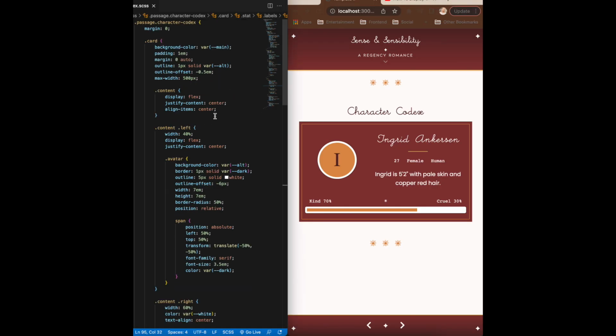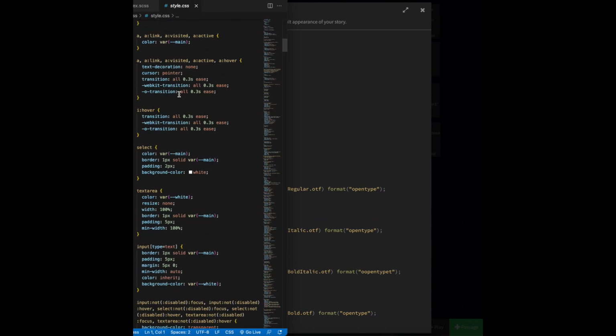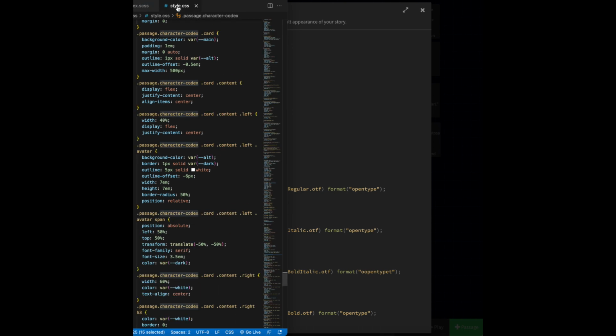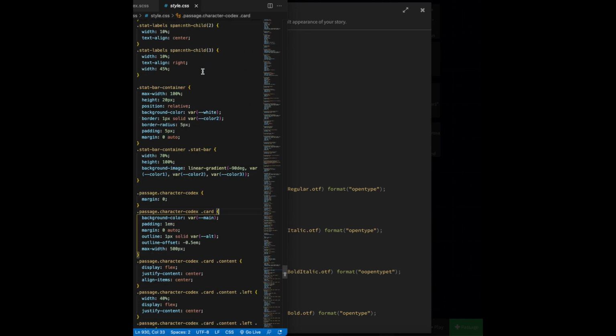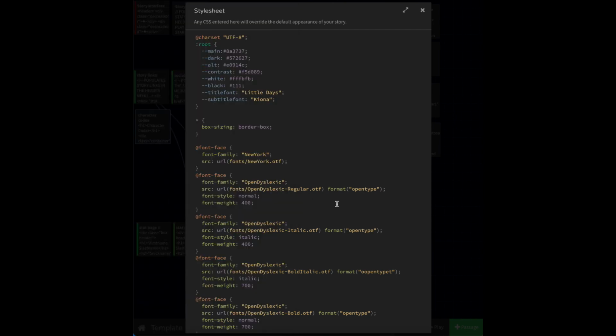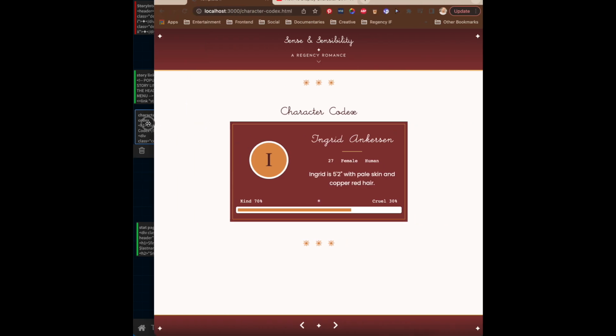Now, like I said, this was me using Sass to code in Visual Studio Code. So let me show you what the actual CSS would look like. In Sass, you can just put the card styling inside of the brackets here, and then it will render it like this. That is what Sass compiling does for you. So this is what the code actually looks like. I will put the code somehow in the description box so you can look through the actual CSS if you want to. But without further ado, let's get into making the stat bar functional.